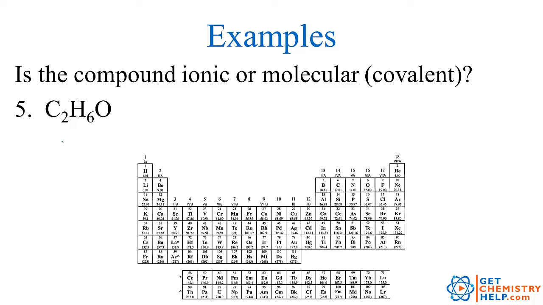Okay, well, how would you figure out this one? Carbon, hydrogen, and oxygen. So we look and we find here's carbon, here's hydrogen, and here's oxygen. So what do you think? Is it ionic or molecular? Well, carbon, hydrogen, and oxygen are all nonmetals, so it must be molecular.